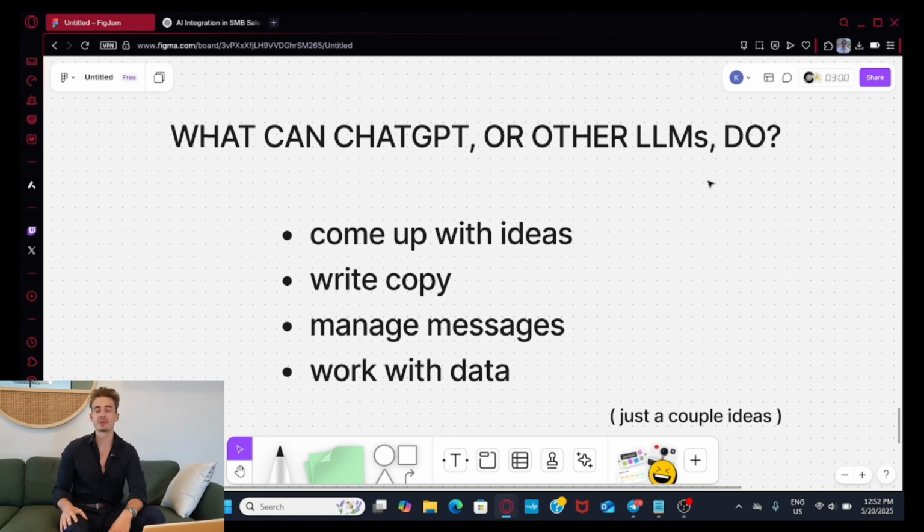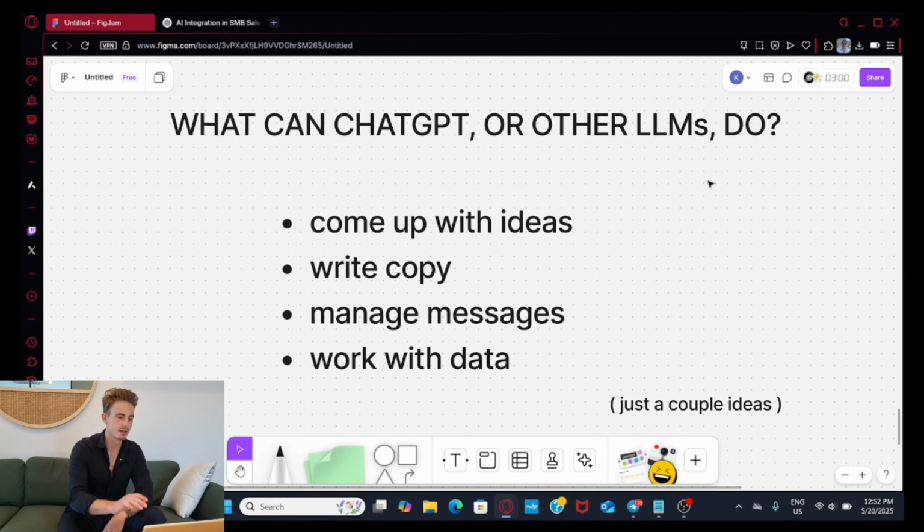I've written down a couple of things that ChatGPT can do, which, if you're not familiar with, you should definitely try using ChatGPT more so you can get the hang of what it's actually capable of before diving into any automations. So what can ChatGPT and other LLMs, which stands for large language models, like Claude, Grok, and basically ChatGPT, do?